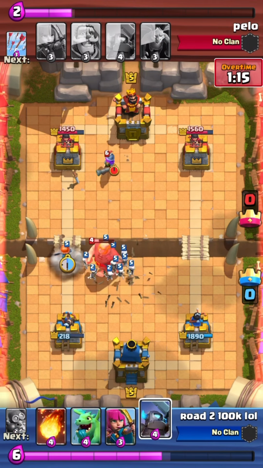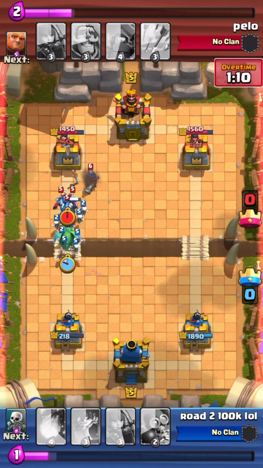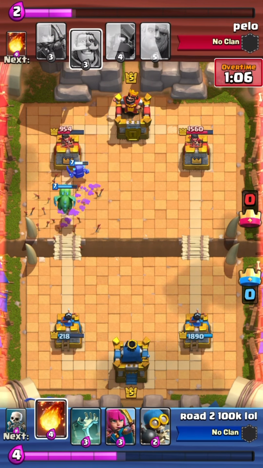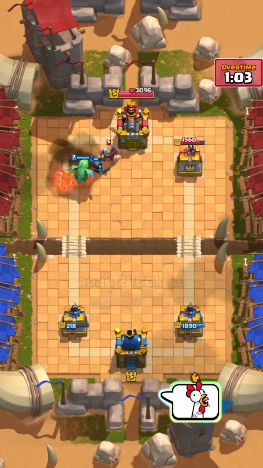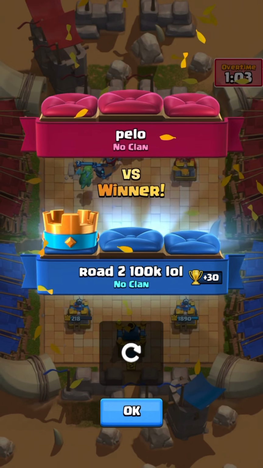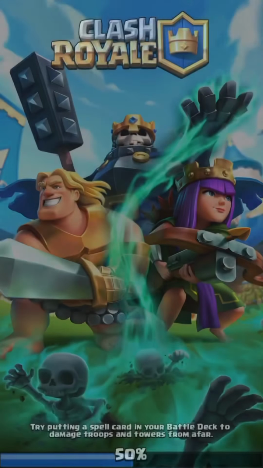We managed to take out the giant fairly easily, to be honest. And then we're building up quite a nice attack here, with a lot of troops. And then the mini P.E.K.K.A gets not one, not two, but three hits on tower, and we take the tower in overtime when our tower was only on 218 health. So massive clutch there, but obviously with this deck, you know it's more than possible.